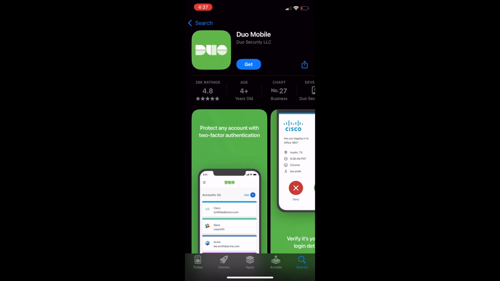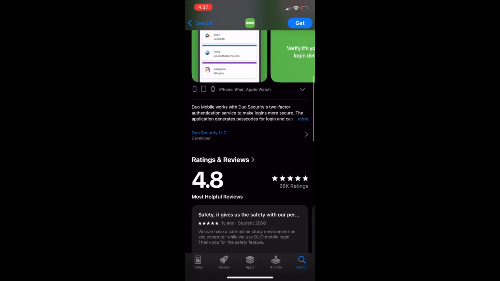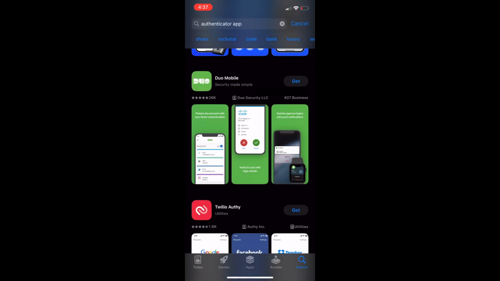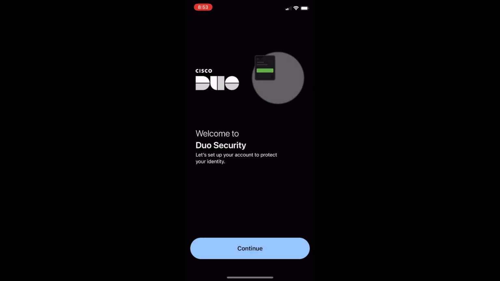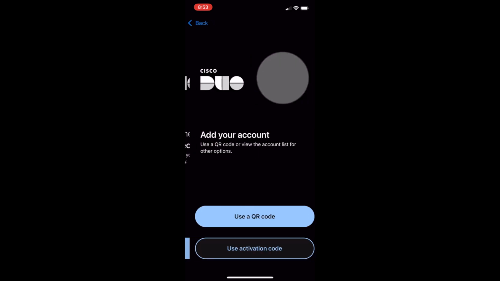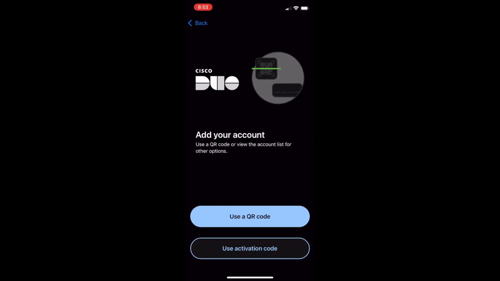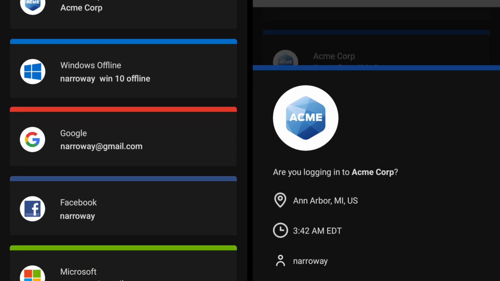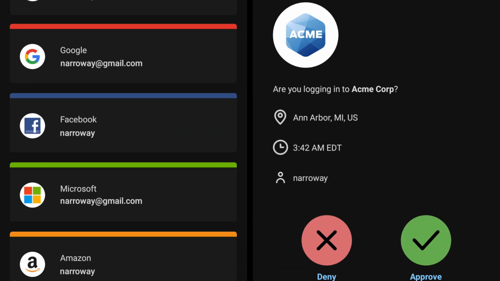Now, the next one up is one called Duo Mobile. This is the green one. This one is awesome. It gives you higher levels of security with options even for biometric verifications, which is awesome. Gives you stuff like push notifications, support for multiple accounts. Now, it's used a lot in the corporate environment, but also for the home users, and works fantastic with iOS, your second form of authentication. Now, the only thing is that some of the features on here may be a little bit overkill for the personal users, but some of them you may enjoy.